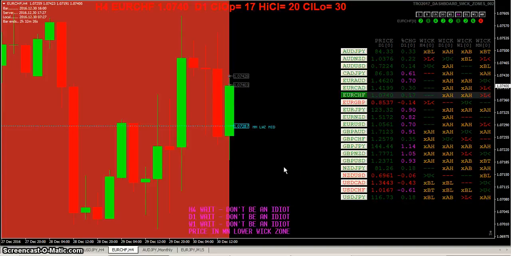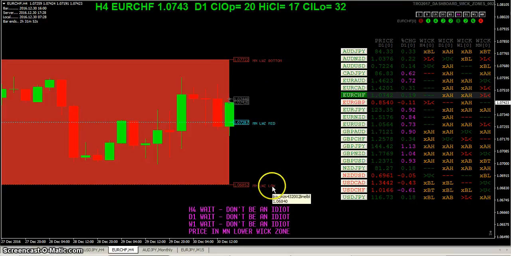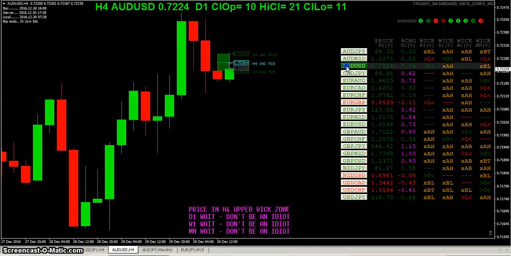Now, as far as stop losses, which some people are concerned about, when you're trading the wick zones, you can cut your loss this way, using the midpoint. If it comes back down to the mid and cracks it, okay, you were wrong. Or you weren't wrong, it's just the trade didn't go your way. So that's about where I would put the stop. And maybe what I can do is I could put how many pips between the midpoint. Now bottom, that means candle bottom. Low, that means candle low. Okay, just so you guys know.